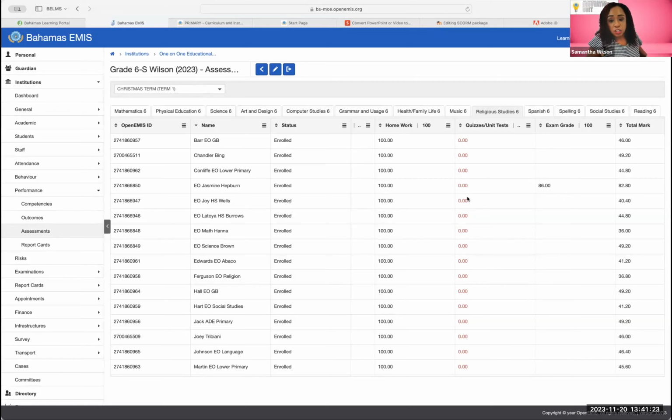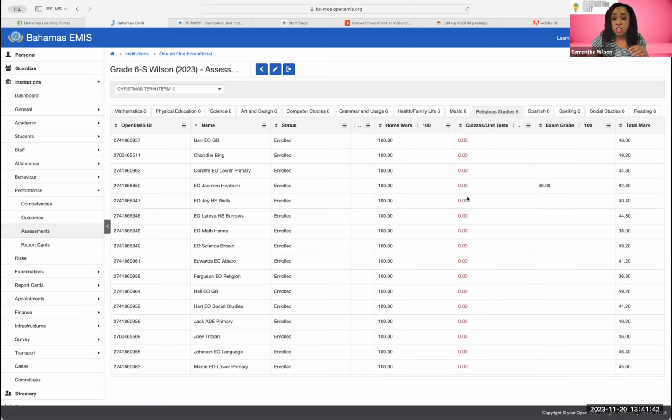But as the admin and the supervisor on the ground, monitoring the instructional program, which assessment is a part of, you could go to them and say, hey, go and make the necessary adjustments. And notice, we haven't generated report cards yet. We haven't generated report cards, and that's very important.